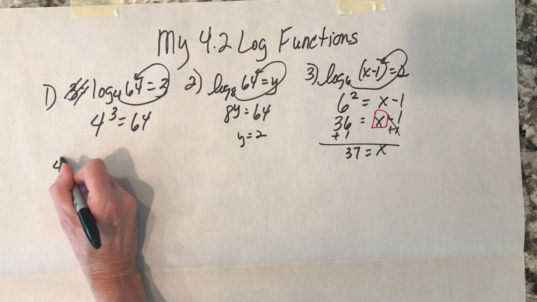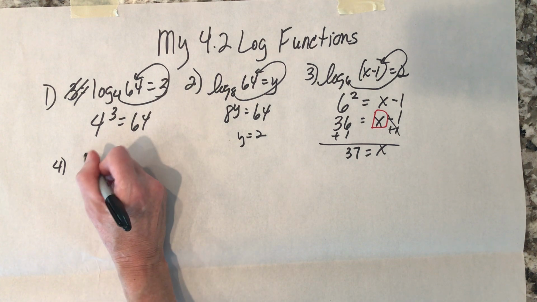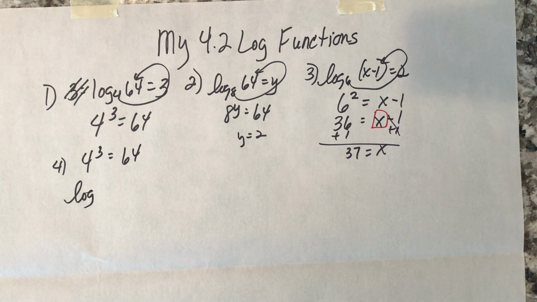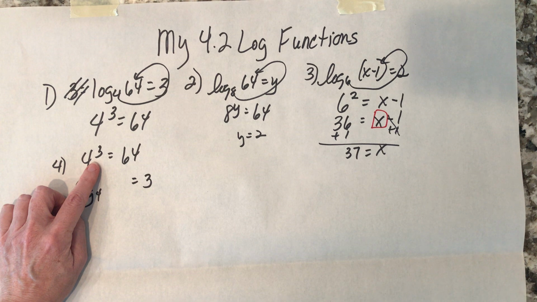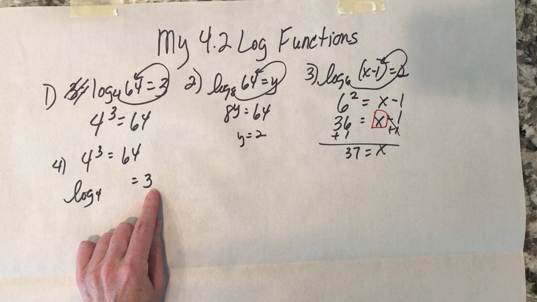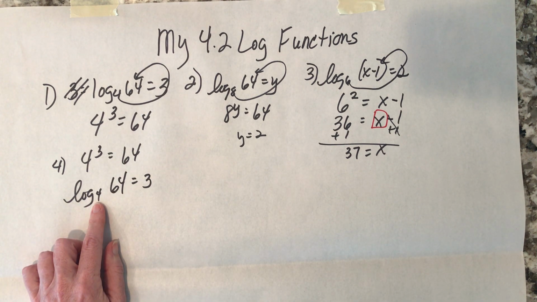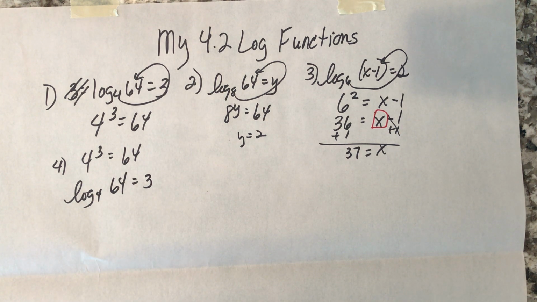Problems 4, 5, and 6 ask you to rewrite in logarithmic form. So we're going to be putting the word log into each one of these and rewriting it in its opposite format. The problem says 4 to the third equals 64. Put a log. The base will be the base. You know the exponent is always the answer in an exponential. In a logarithmic, the exponent will always become the answer. And 64's got to go somewhere. So that's saying, what do you have to raise 4 to make him be a 64? You have to raise him to the third power.